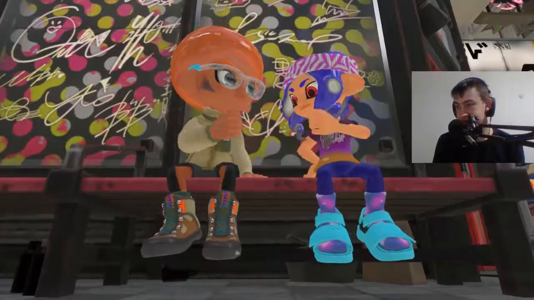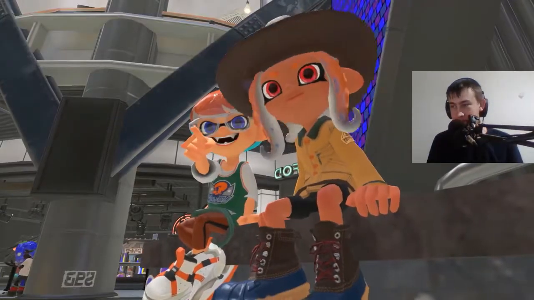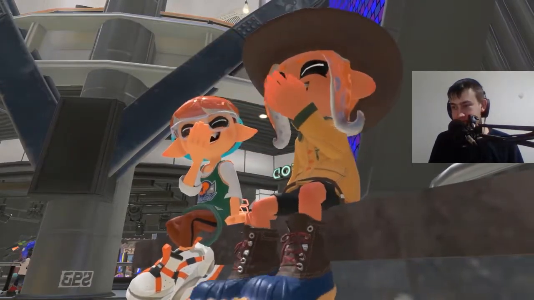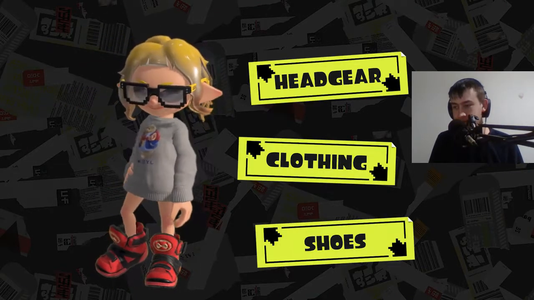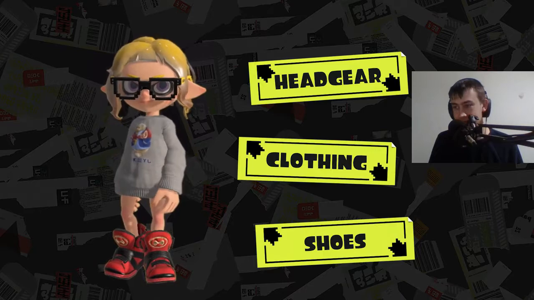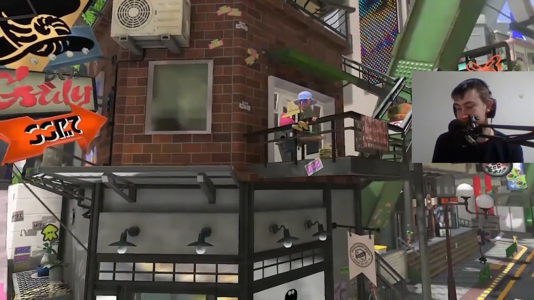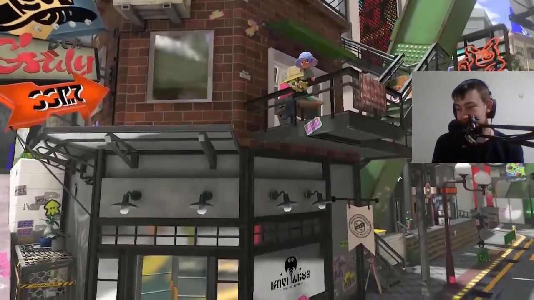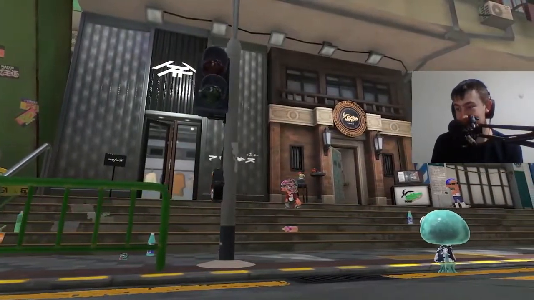By the way, the Inklings and Octolings walking around town are pretty savvy about their fashion. Things like headgear, clothing, and shoes are just as important as weapons to staying fresh in Splatsville. You have to stay fresh. Gear can be obtained in the shops around here. This gear is fresh off the hook. Each one is managed by an interesting shopkeeper. So let's drop in.